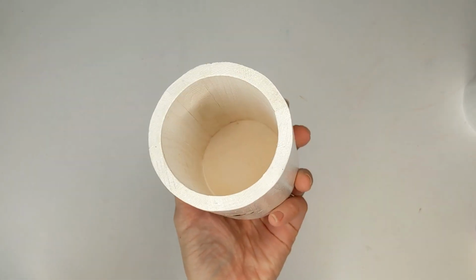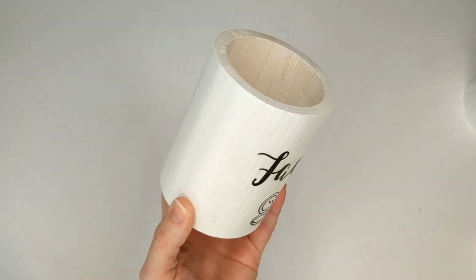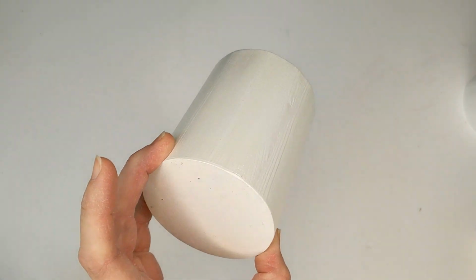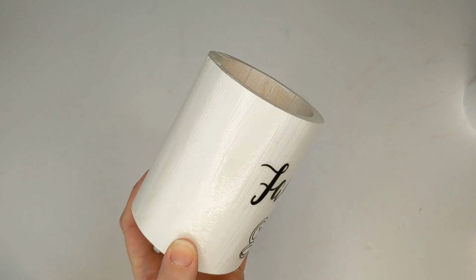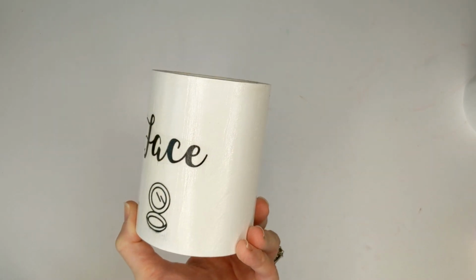So I'll just quickly show you a close-up of the holders themselves so you can get a better idea of what they look like. They're really nice, manageable size. They fit a lot of brushes in them, but they're not an oversized, big, clunky thing that's going to take up a lot of space either, which is a really great thing. And like I said, they are hand-painted wood, so each one is going to be a little bit different, a little bit more unique. Each one's going to have a little bit of a different grain to it.